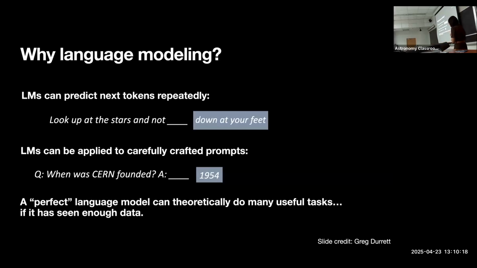You may ask, so why this task? One important thing to consider is that this task gives us an amount of data that's basically the entire internet. So it's not unlimited, but it's still really a lot of data that we could learn from. And you can do this repeatedly for every sentence, like I said. But also, once you have enough data, once you have seen so much, you can actually do a lot of different things than just predict the next word. For example, you can predict the answer to this question about when CERN was founded.